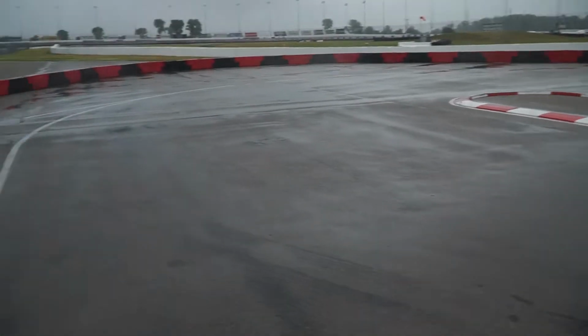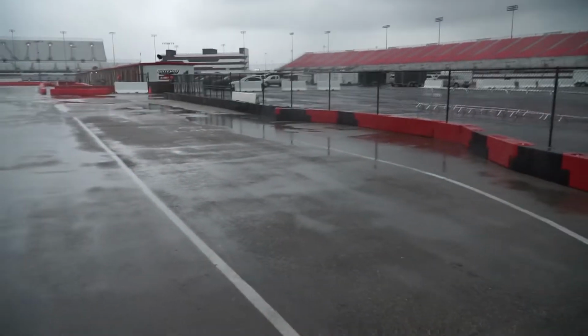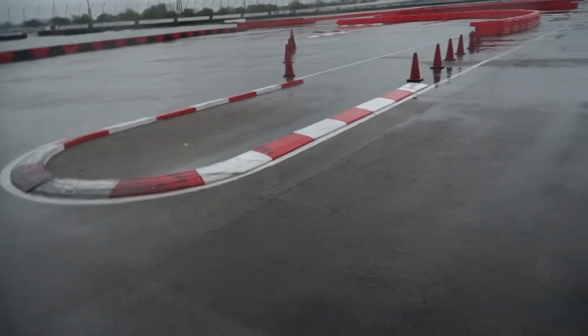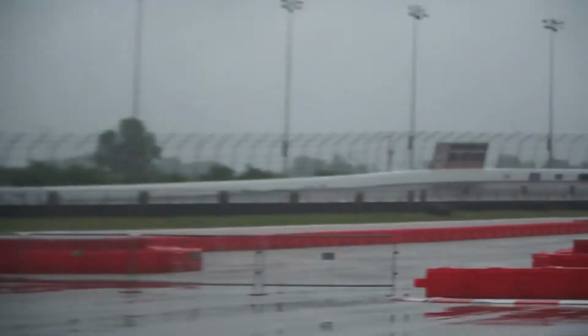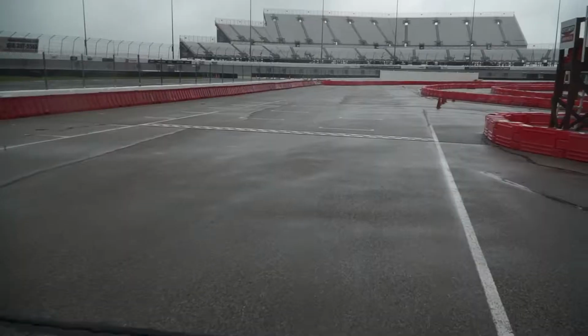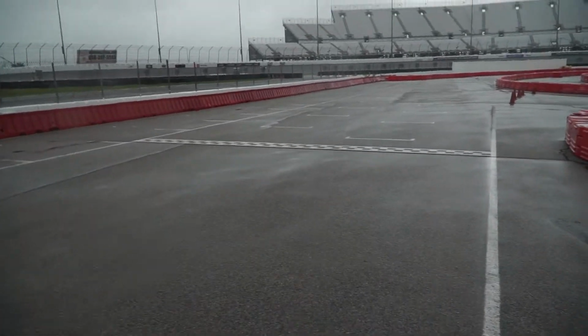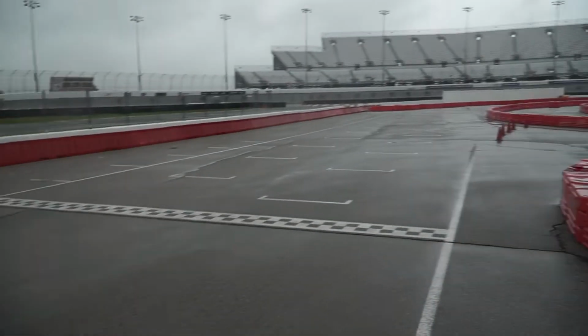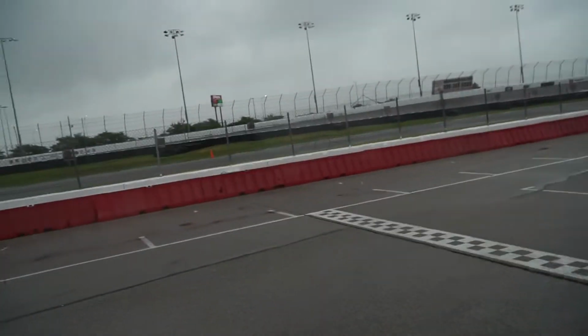All the way down to here. This is a 180, people. Well, that was a long way. Yeah, come all the way down here. Probably gonna go out wide. Put this hairpin right here. Once we get past the bike fence here, we go all the way down there, which I'm not gonna run again. Here's the start finish line right here. So on the back stretch, we're gonna be going this way this time. Not gonna be going down there.